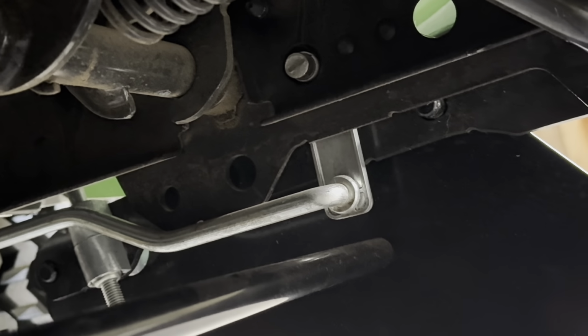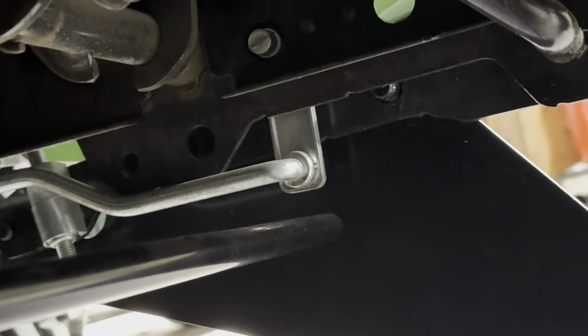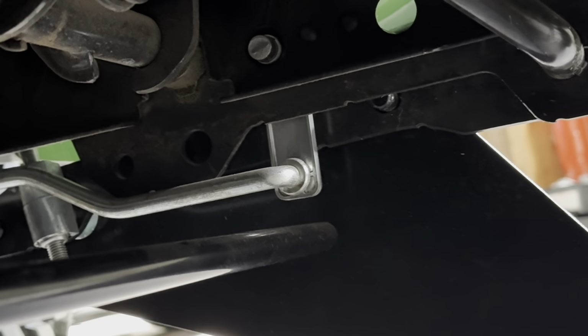Thinking back to when I got this from the factory, I don't think the pins were actually in the other side. Let's see if I can zoom in on it. In those little top pieces, because you can pull this, you can push it, it can't fall out. But there are holes over there, so I'll just go ahead and put retaining clips in there anyway.